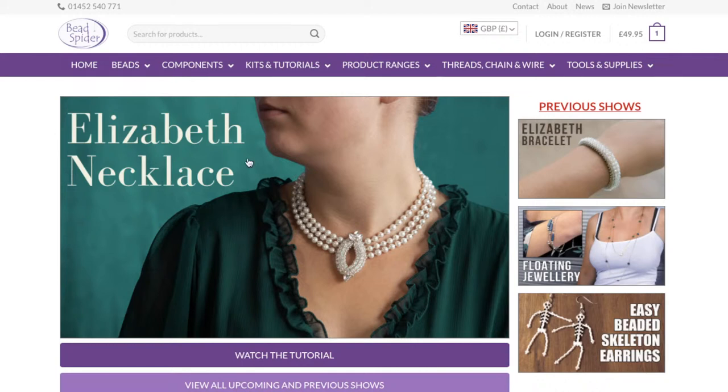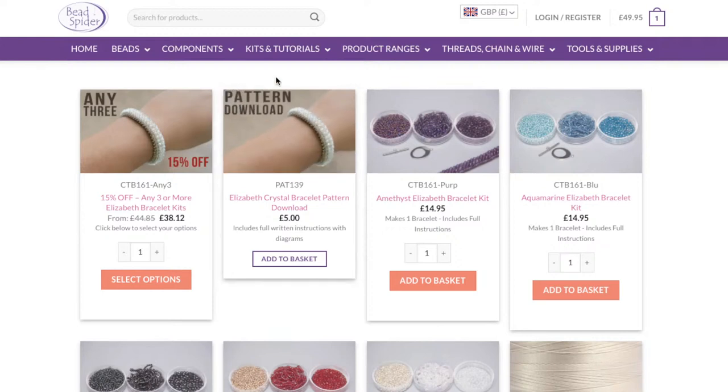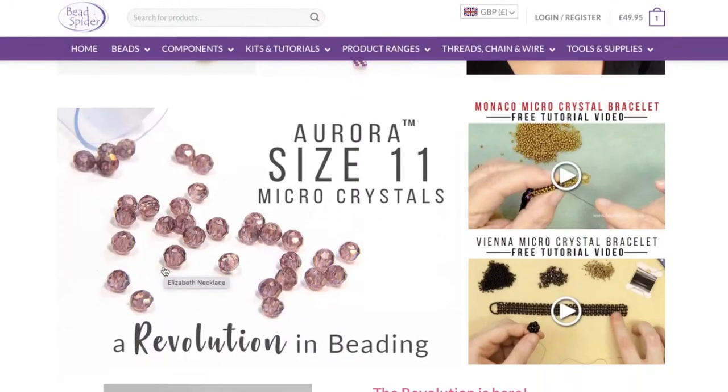But anyway, that is that gorgeous design there. If you click over here on Elizabeth bracelet, there's the pattern for the Elizabeth bracelet. If you want to get the pattern, that's a fiver. That's with cubic right angle weave. It's a nice basis to start with doing that double width cubic right angle weave. And then you just need the microcrystals, some size 10 or 11 seed beads. They're the same size, which I can show you with the size comparison down here.